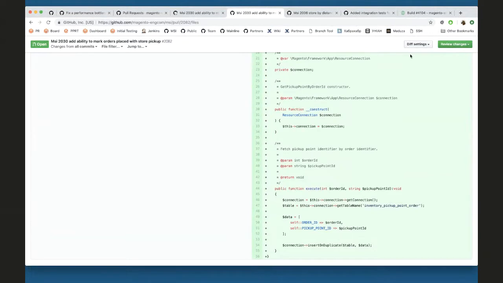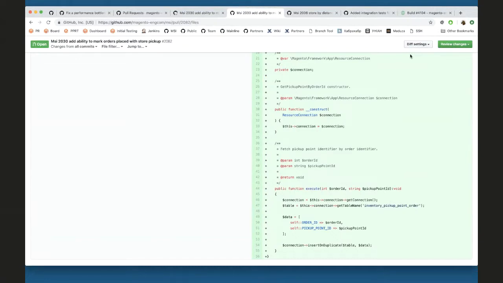But yes, it can also have different attributes like work hours. So for now, we decided to keep it the same. But for third-party developers, I think it will be an option, so they can use the Magento MSI inventory source entity, or they can create their own entity, like a pickup point.